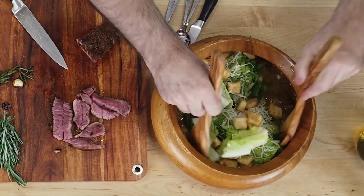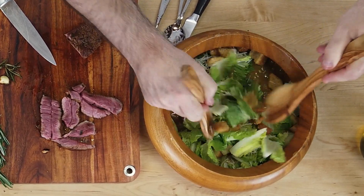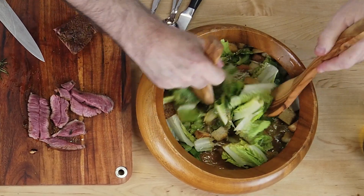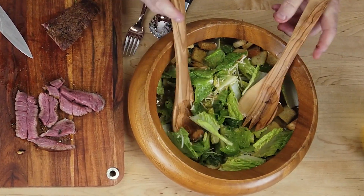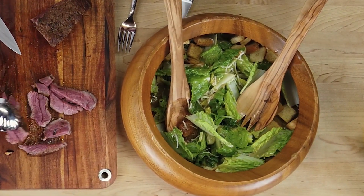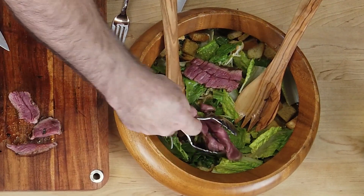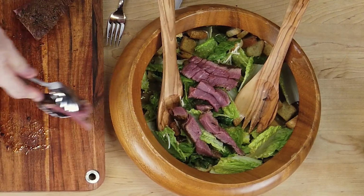We're just going to give this a quick toss. Get all of that dressing incorporated in there. Perfect presentation also. How about that? Put this on the counter for the summertime. It's quick and everyone's going to love it. And now, let's layer those pieces of meat right on top. Oh boy, this is the perfect dish for the summertime and one that everyone's going to enjoy.